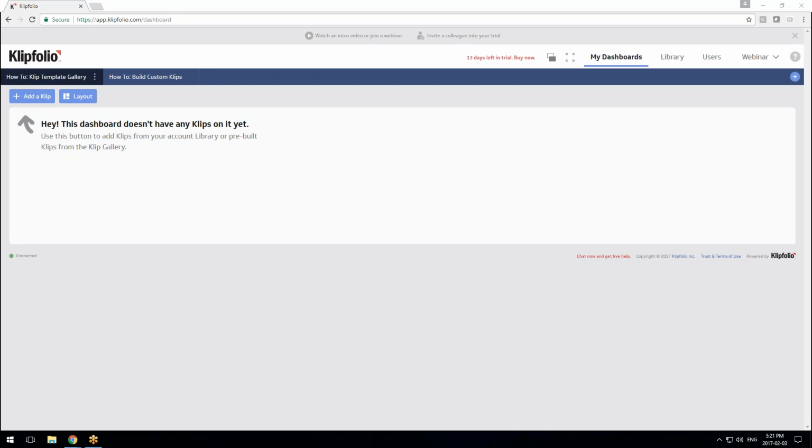So now, as a customer, the first thing you want to check, if you are new to Klipfolio, or if you have a new service that you want to hook up to Klipfolio, is if you have access to pre-built clips that are already available in the clip gallery, right? So if you don't have to do any work and we did all the work for you, why wouldn't you want to take advantage of that? So you can definitely check if those services that you want to connect to have pre-built gallery content that we have done. And to do that, there are a couple of ways.